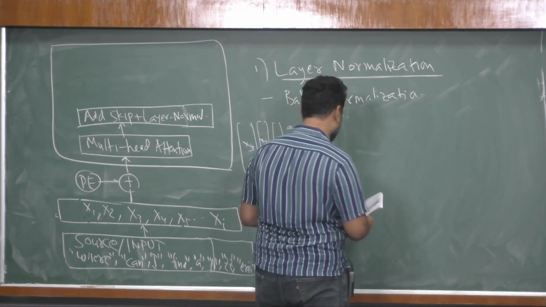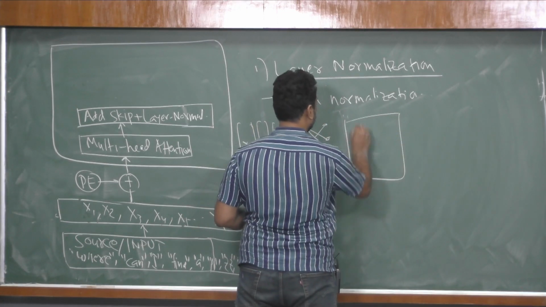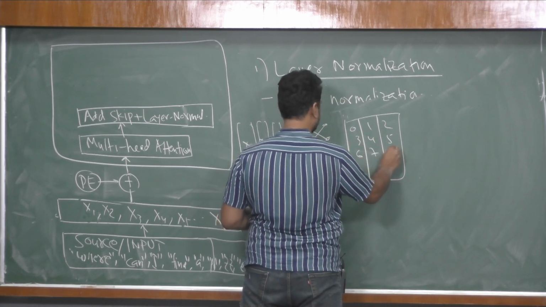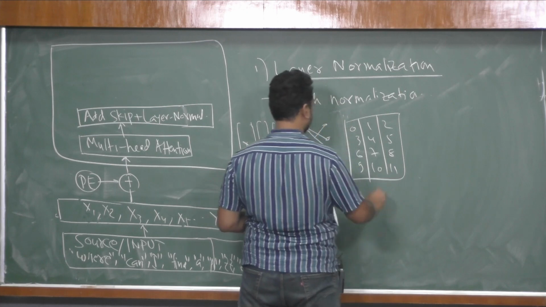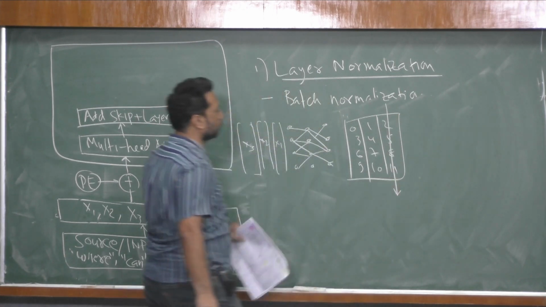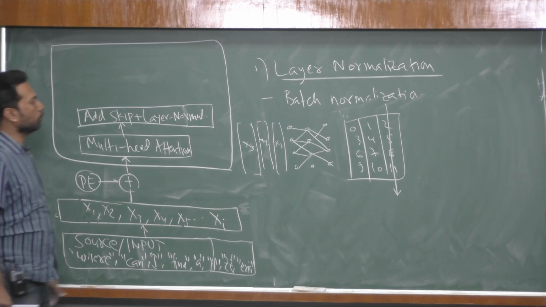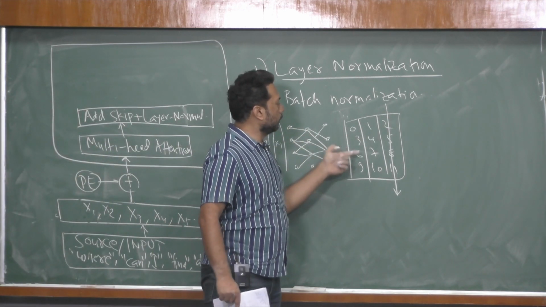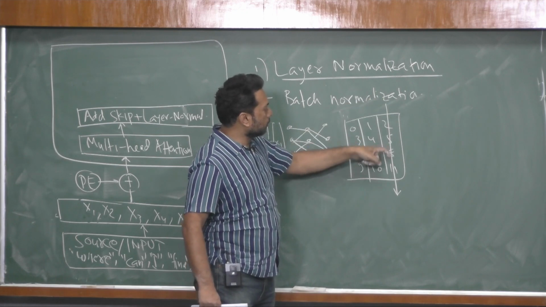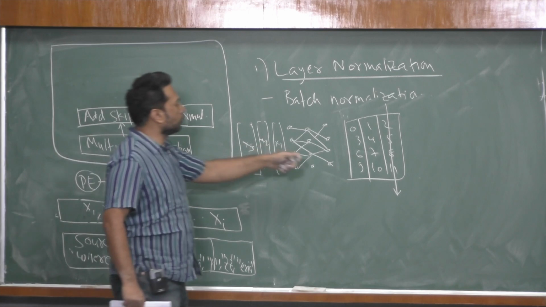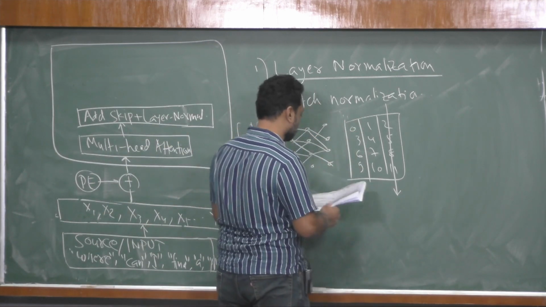Okay, so in layer normalization, if the output is like this, then it's 0, 1, 2, 3, 4, 5, 6, 7, 8, 9, 10, 11, and then in this case the mean is computed across the layer. Okay, so that's the difference. Okay, so here I'm not waiting, let's say, for all the batches that I need to, because for batch normalization I'm computing the mean this way, but now I'm computing this way. So I will compute the mean, subtract the mean, and divide by the sigma for this layer. Okay, and similarly I can do it for this layer and then this layer. Okay, so this is called layer normalization.